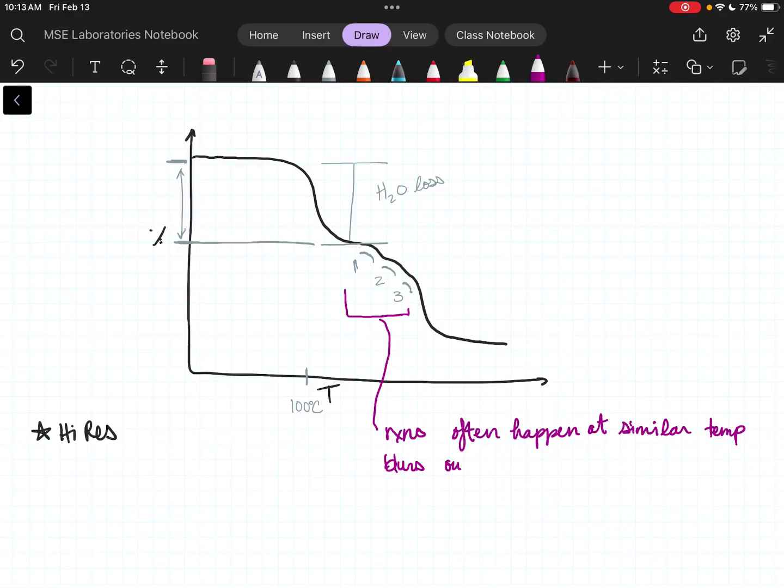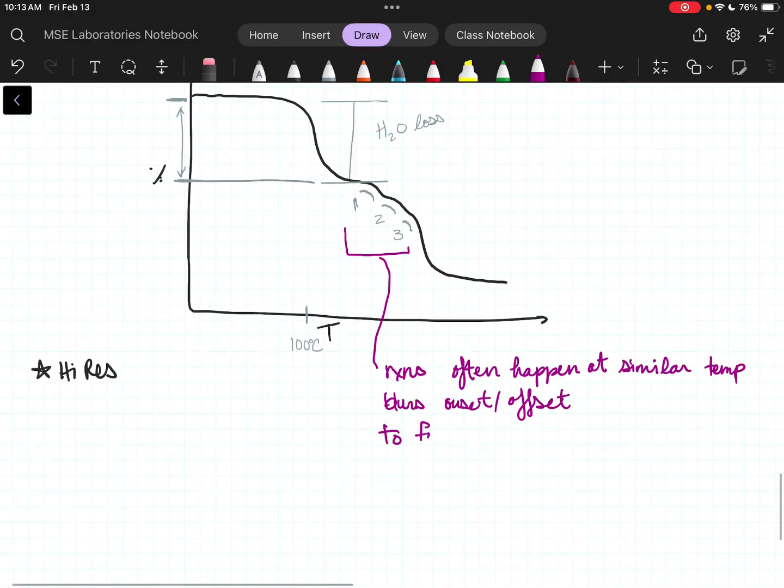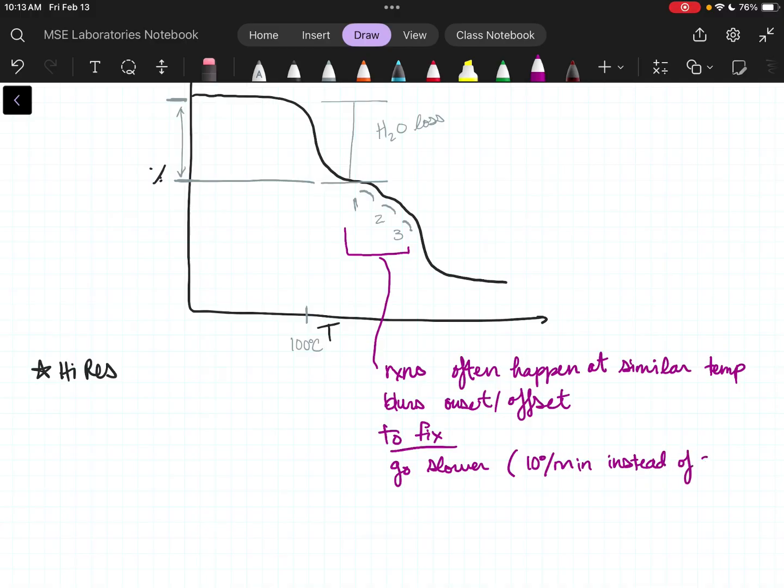Okay, in this next region here, you can see I have a decrease there, I have a decrease there, and I maybe even have a decrease there. So I think I have three mass changes all in very short order. What's happened in the way that I've drawn this is, I'm going to number them 1, 2, and 3. I know that H2O has already happened, but we're calling it number 1 there on the left. Probably what happened is number 1 didn't finish before we reached the temperature of number 2. And number 2 didn't finish before we reached the temperature of number 3. So to some degree, all three of these events are happening at the same time.